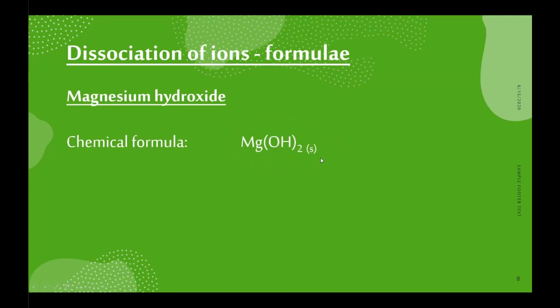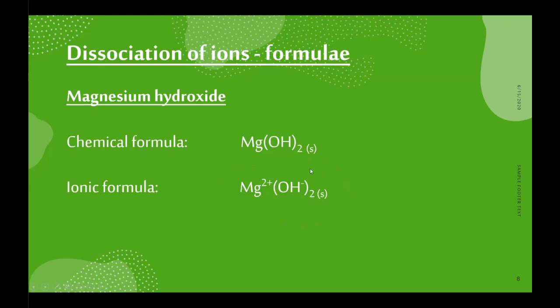We could take the magnesium hydroxide and, following the same steps we've just looked at, write this out as an ionic formula. So again, all we're doing now is showing the charges on the ions as well as the ratio. So this is the magnesium ion, Mg2+, and this is the hydroxide ion, OH-. And again, the ratio is 2 hydroxide ions for every 1 magnesium ion, and we need to put the OH- in brackets and show the 2 after it to show we've got 2 hydroxide ions. Again, it's still in the solid state, it's still in its ionic lattice. So this is the chemical formula, this is the ionic formula.